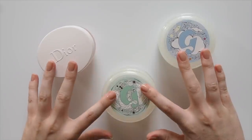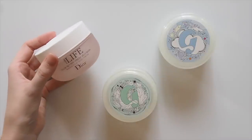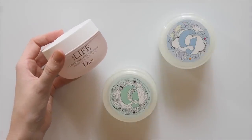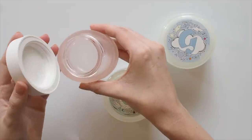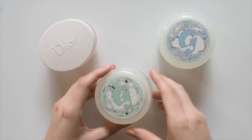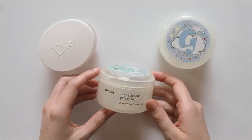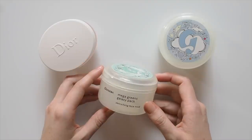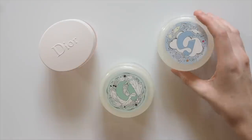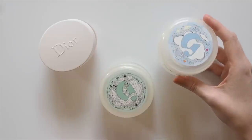This mask trio has been a regular in my routine for a long time. The Dior Hydra Life Glow Better Fresh Jelly Mask is my favourite exfoliating mask — leaves skin baby soft and glowing in five minutes flat, and still smells like delicious apricot when I open it up. Glossier Megagreens Galaxy Pack is my most reliable purifying mask; once a week it helps hit reset on my skin without stripping or drying it out, just makes it feel deeply clean and revitalised. I often follow that with Glossier Moon Mask, my favourite hydrating skin saver — it's cooling, light, and leaves your face feeling super supple and soft.